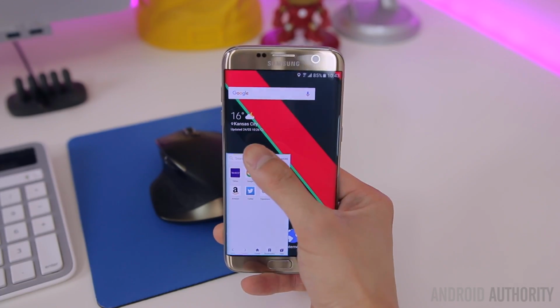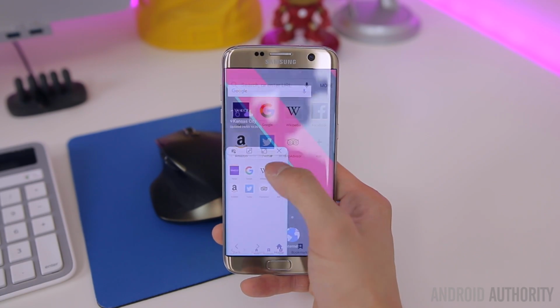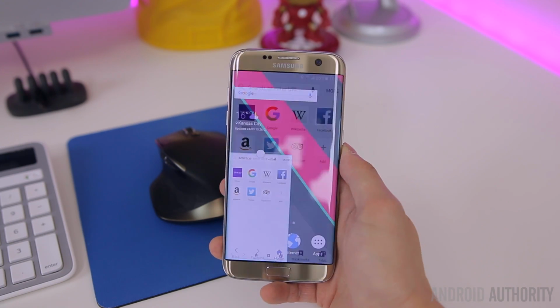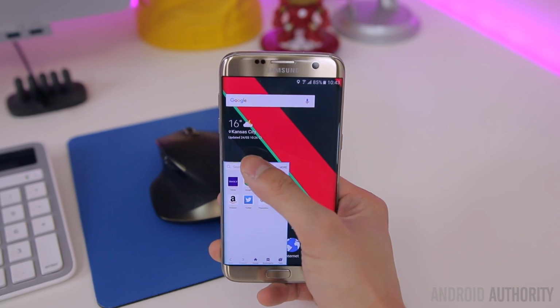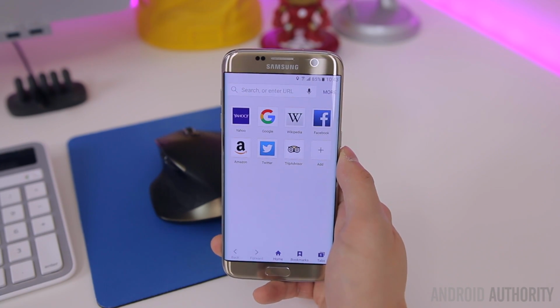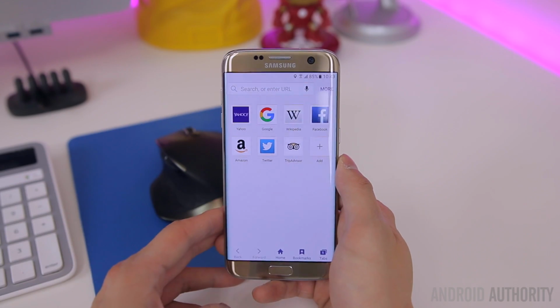A feature that I've always found to be really annoying is the Popup View feature. If you're not familiar, this lets you shrink the app into a floating window that you can manipulate and move around by swiping inwards from the top left or right corners, but oftentimes you may find yourself just trying to pull down the notification shade and end up activating the Popup View instead.